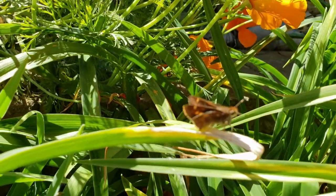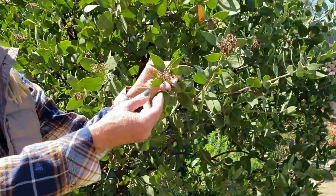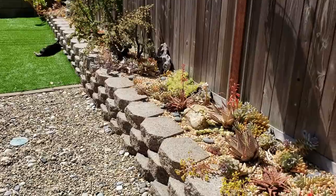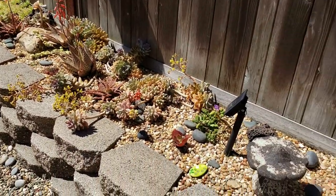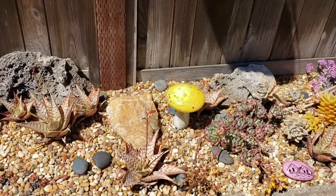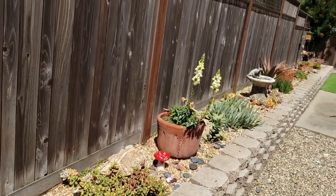This is the last native plant I'm going to point out in my backyard — this is manzanita. In Spanish it means 'little red apple.' You can see these little dead-looking blooms; it's already bloomed. It usually blooms around January and February with little white flowers that turn to little red apples. I don't have all natives — I do have some succulents. Succulents do not require a lot of water. In California, water is precious. A little bit of water, a lot of color — that's what succulents do.